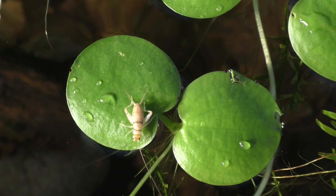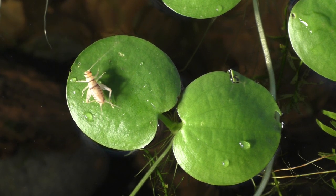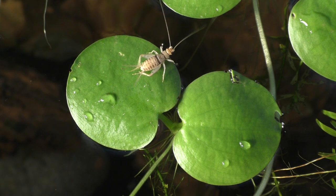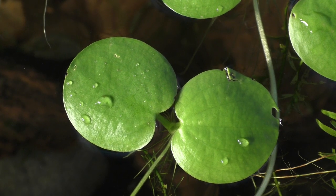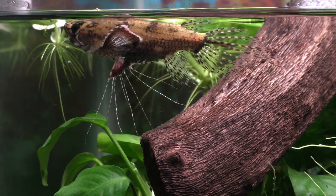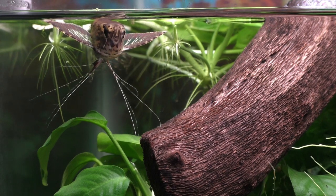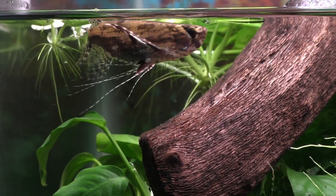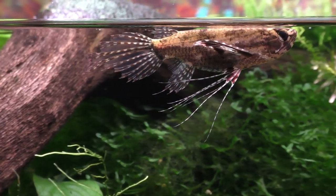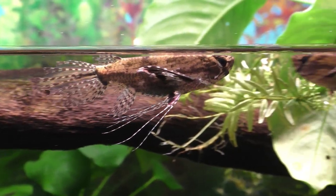Plants that grow beneath the waterline are less important to these fish, but they're always a nice touch. The plants feed off of the waste products produced by the fish, so they help keep the water clean. Any of the various Anubias species are a good choice, and they'll grow above the surface of the water as long as you have a tight-fitting lid so that the air above the water is kept humid. Butterfly fish scatter their floating eggs in vegetation at the top of the water, so this tank has lots of plants both above and below the surface. I don't fill the tank completely, and this tank has about 5 inches of space between the surface of the water and the lid.